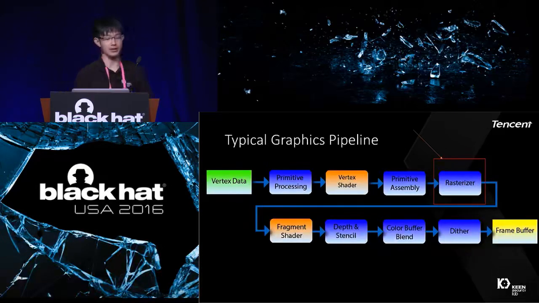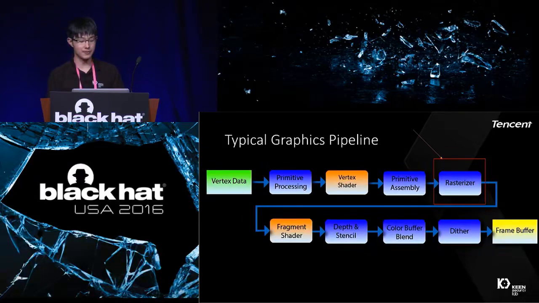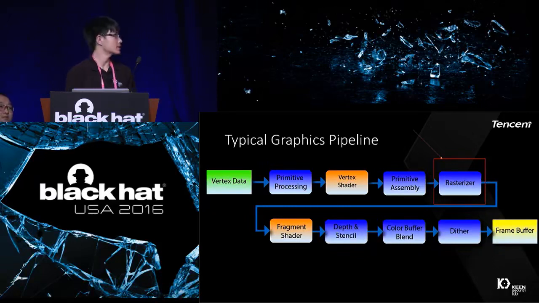For a typical graphics pipeline, I'm referring to the picture of the OpenGL rendering pipeline, and you can see that first, the client supplies vertex data, and the vertex data goes through the vertex shader, then goes through rasterization, and finally goes through the fragment shader to get its color, and finally it's drawn on the frame buffer. The OS kernel graphics pipeline is not as complex as the OpenGL one, but there are still some critical steps, and one of them is the rasterization step. The rasterization step contains the blit operation, and the blit operation actually contains a vulnerability we found.